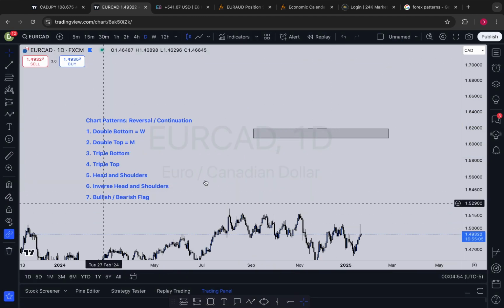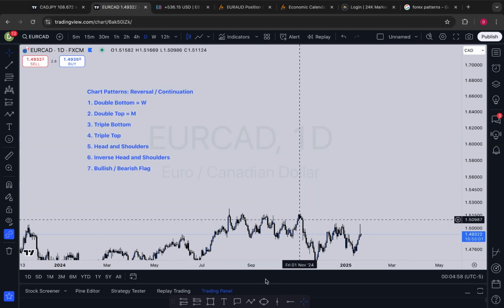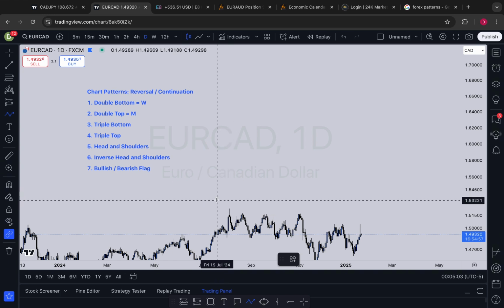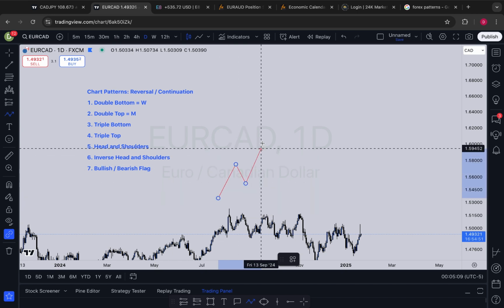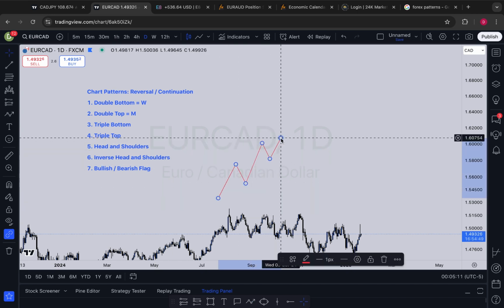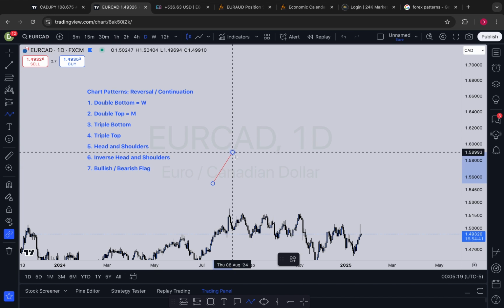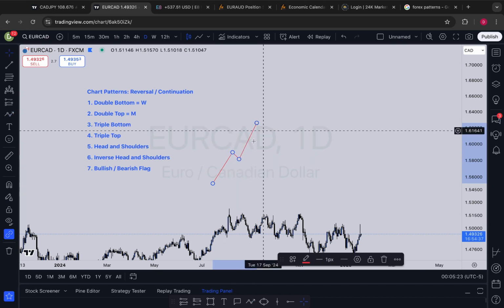And then lastly, bullish and bearish flag. It's going to be a bullish flag, so it's going to be an uptrend. It's going to look a little bit more impulsive versus a trending type of uptrend. It'll be almost a straight move, maybe with minor pullbacks, but usually a straight move, so it resembles a flagpole.